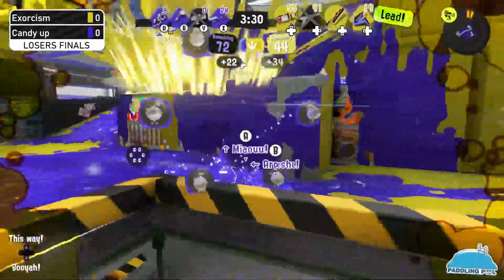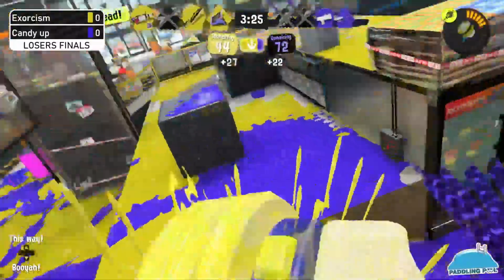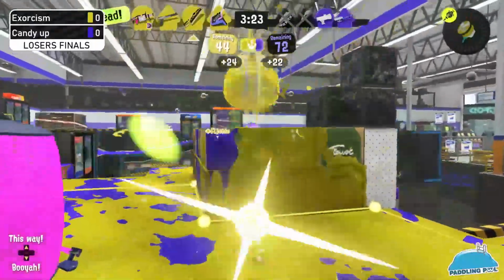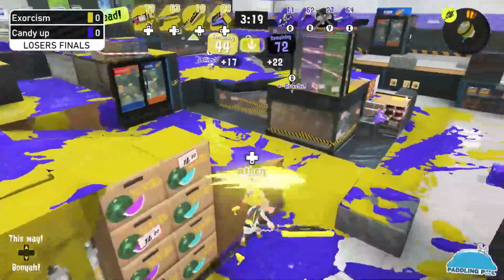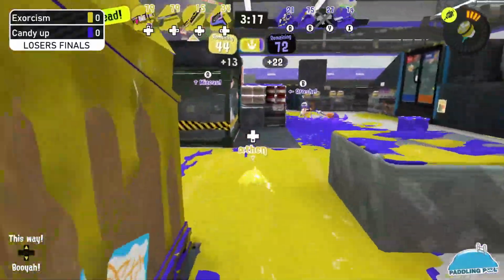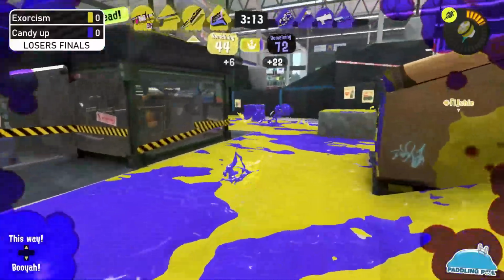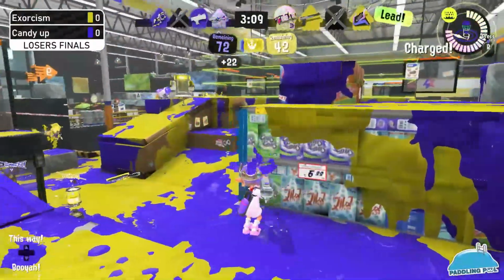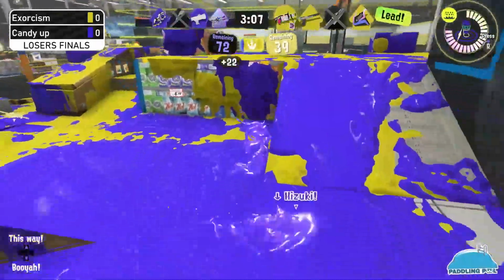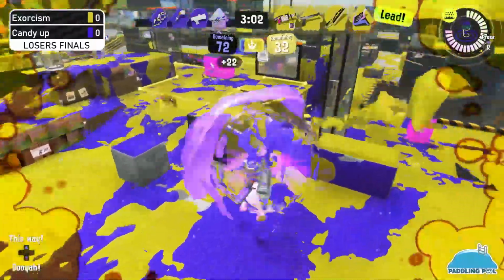And the Tetra gets a clean pick onto the Zap. The Athen is going to get 2 with that Ultra Stamp. Fantastic job. And Candy Up once again find themselves 2 down, 3 down now. It's only the E-leader left alive, and once again, Candy Up being forced back into their spawn and Exorcism grinding down their penalty to a pull. Yeah, Exorcism back in control and Candy Up back on the drawing board.